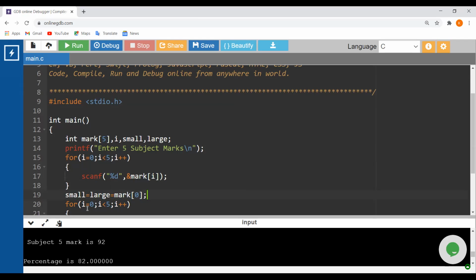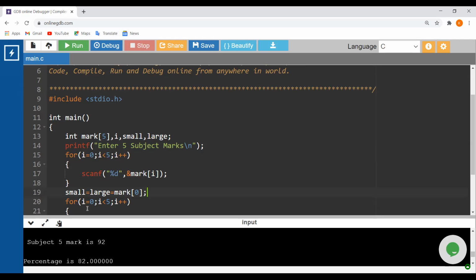Initially we are assuming the first element of an array is the smallest element as well as the largest element, because in this program we are going to find out both values, smallest and largest.